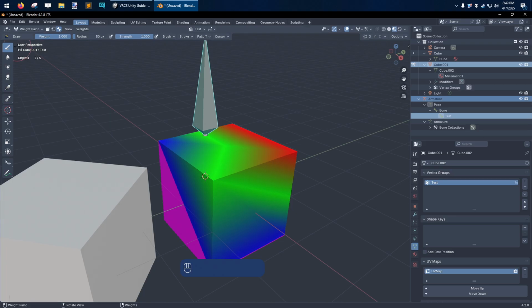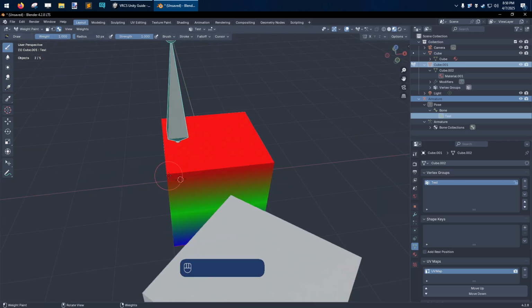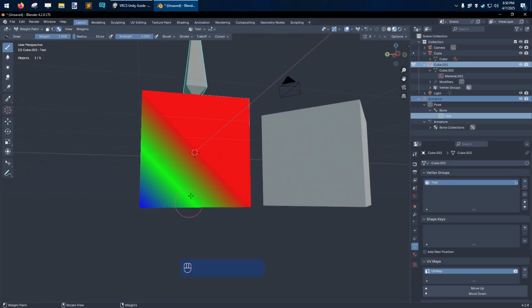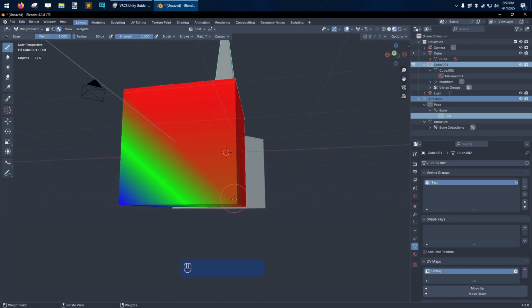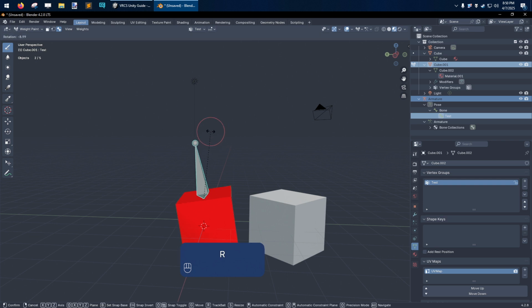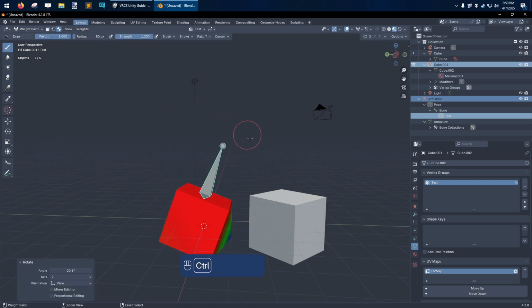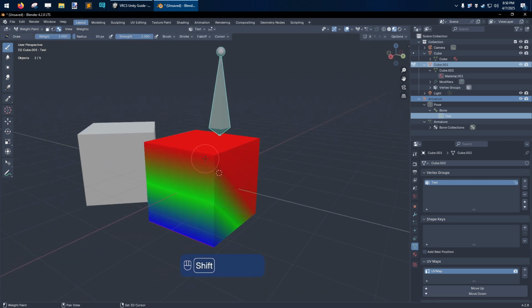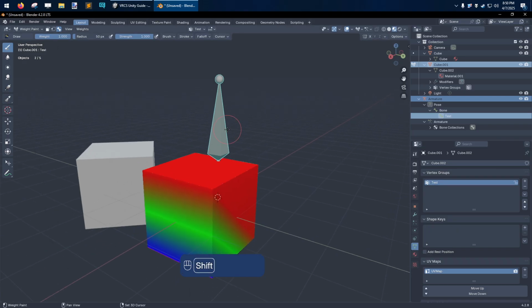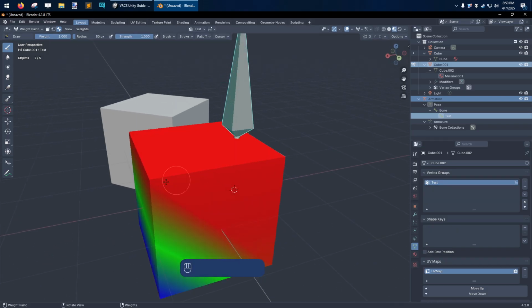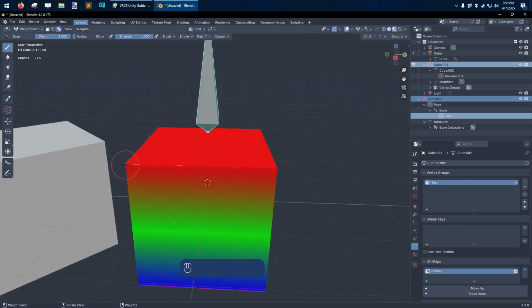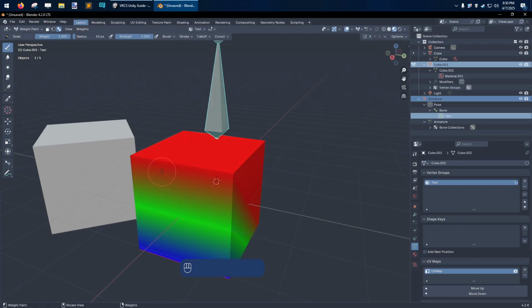So I can set this to draw, set a weight. I can now modify these directly with a brush. So I can draw in here and do whatever I want. And now I can move the bone, and a lot more of the model follows along. So this is weight painting in general. It is a bunch of vertex groups that line up to a bone with float values for every single vertex that they affect, on a scale from 0 to 1.